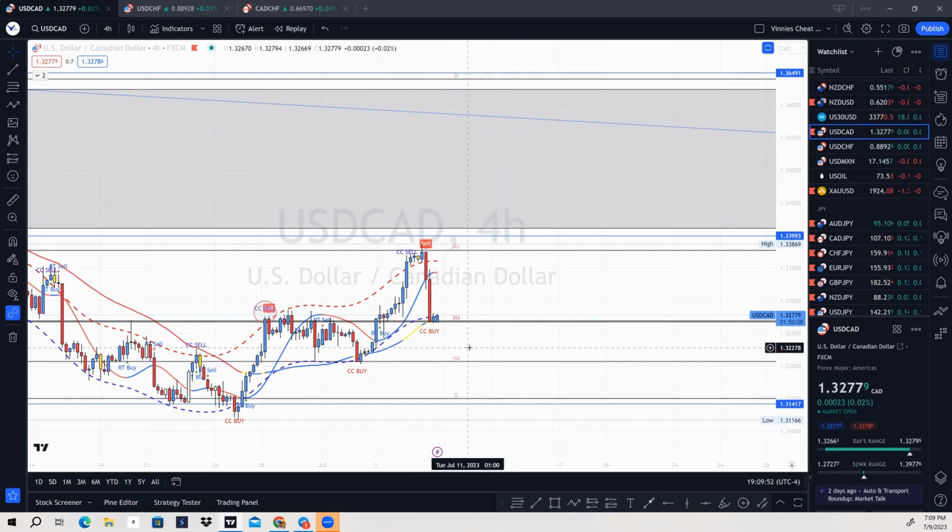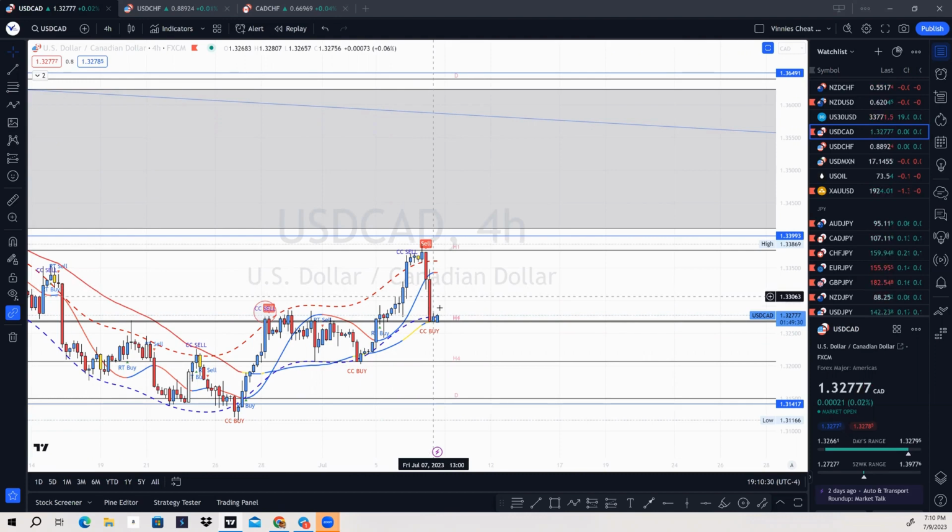So we have a certain amount of confluences on the USD CAD pair that lets us know that price wants to trade higher. Price is at a higher time frame demand or support area, H4 here. You have a CC buy signal, and we also have bullish market structure. And again, we are above the 47 moving average, which has turned blue to give us an indication that price wants to continue going up. So we have several confluences and confirmations that we can take a buy on USD CAD. It's not ready to reverse yet.